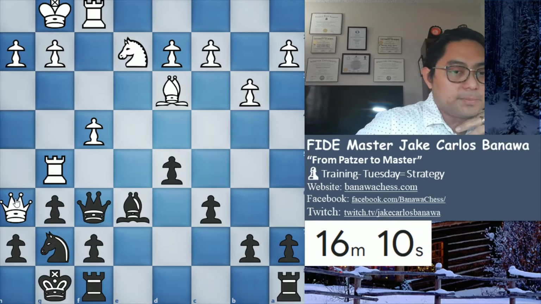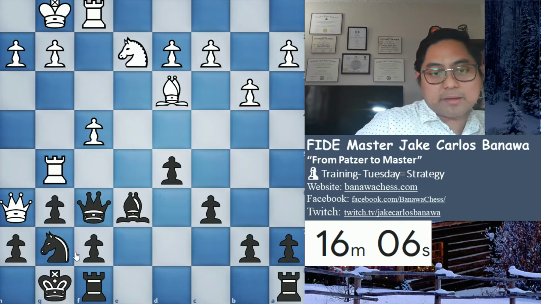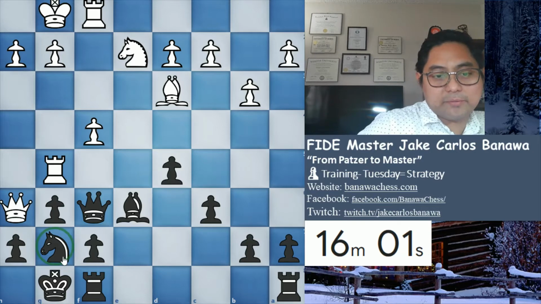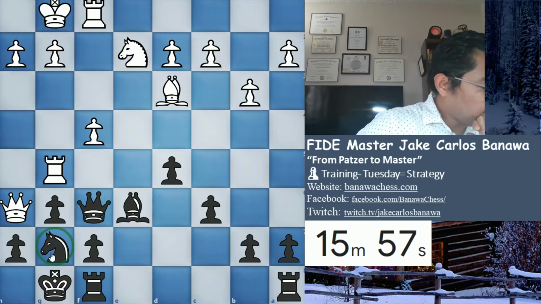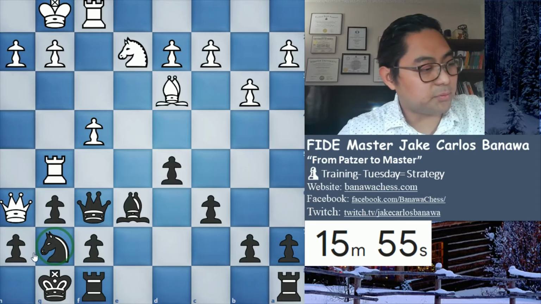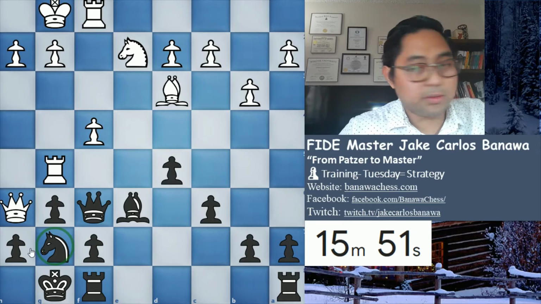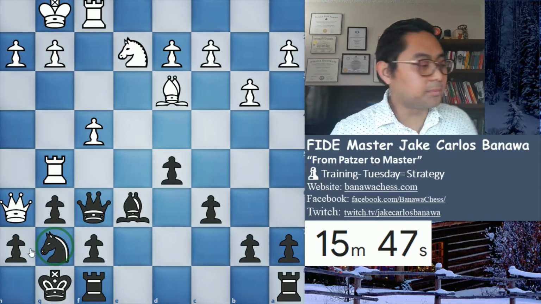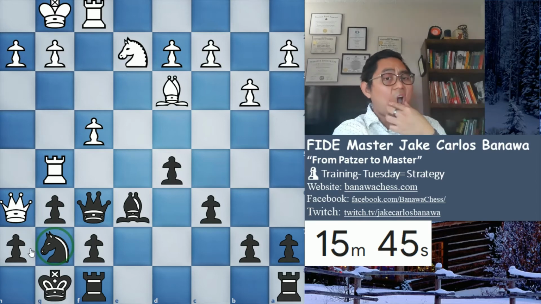It looks like White's attack. Man, it looks scary for Black to play this kind of position, especially if you have a knight fianchettoed instead of a bishop. But this is what we have, so we gotta try to defend it with all our might. So the first question is, does White have a threat?